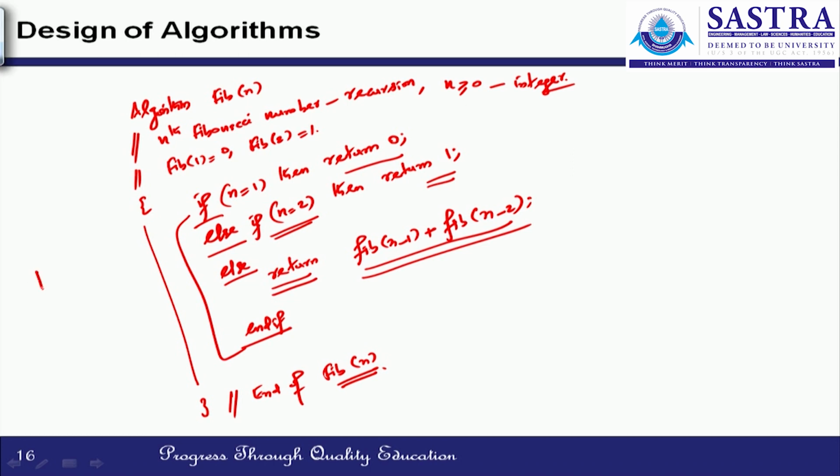This is the recursive algorithm, a recursive algorithm to find the nth Fibonacci number, where n is greater than or equal to 3. In case n is equal to 1, no problem, the algorithm returns a value 0. If n is equal to 2, no problem, here the algorithm returns a value 1. For n greater than or equal to 3, the algorithm finds the corresponding nth number in that sequence.